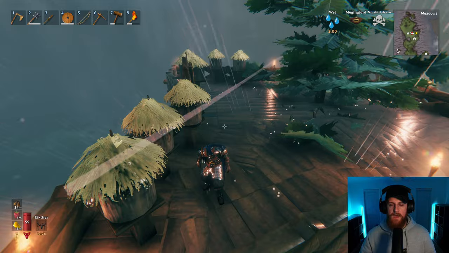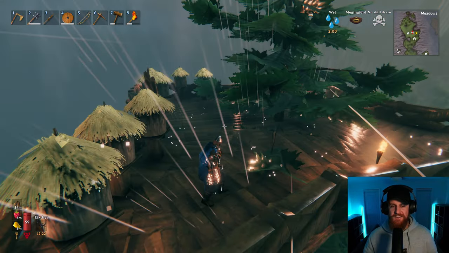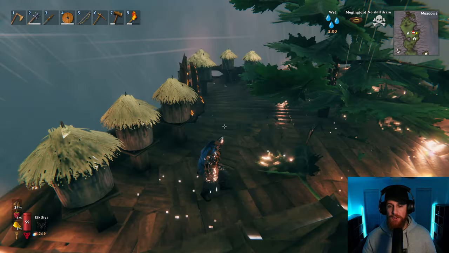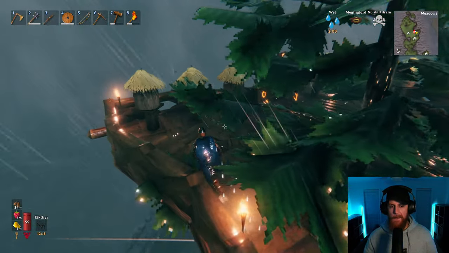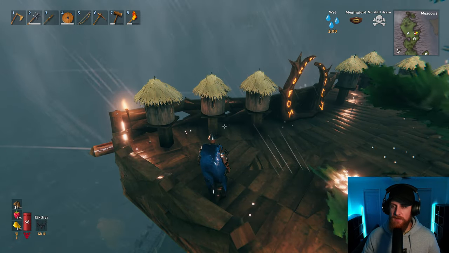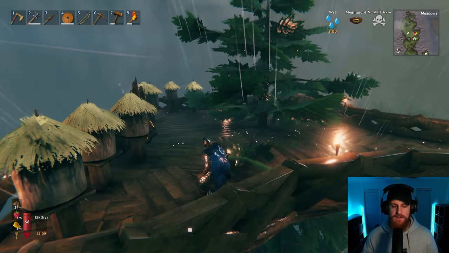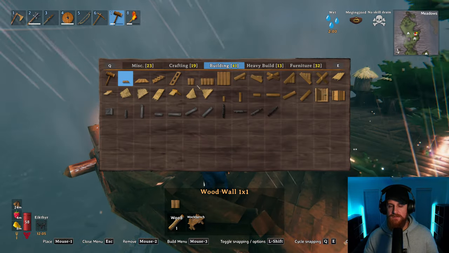Alright, these are some happy bees. Dude, we can fit, like, we have 8 up here. We could probably fit like 30 comfortably, realistically. Jeez. We can fit so many up here. It looks good. I've done it in a way so it looks good, but it's easy to get access to them all.